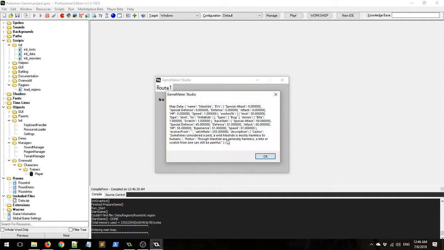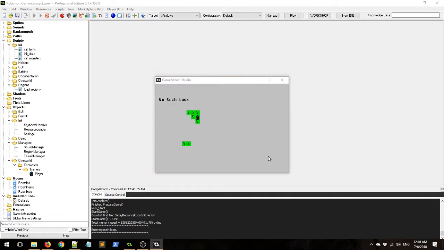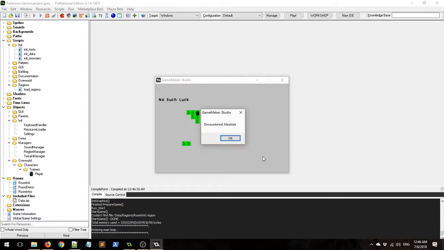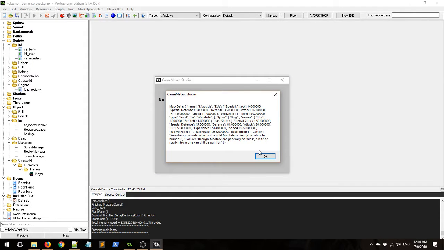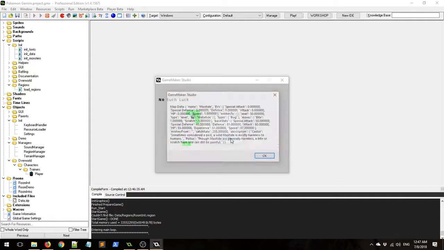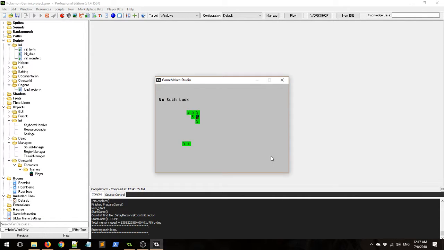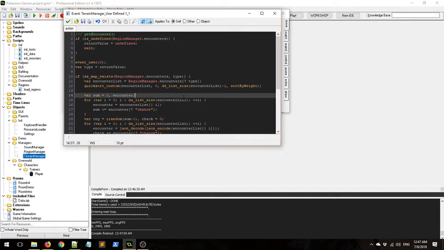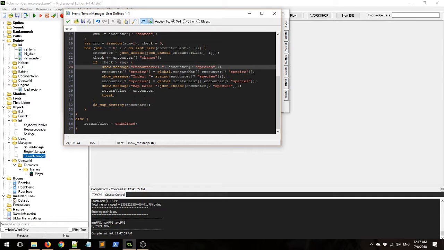Encountered Maurtide, index 1, but we didn't actually encounter it. Encountered Maurtide, index 1. Okay, but it's not crashing, which is good. But every single time, it's saying we encountered Maurtide. So that's a thing. Okay, but I'm going to get rid of that debug output because it looks correct. Then we can wait around until we actually technically encounter it, because it generates an encounter and then decides whether you've encountered it or not.